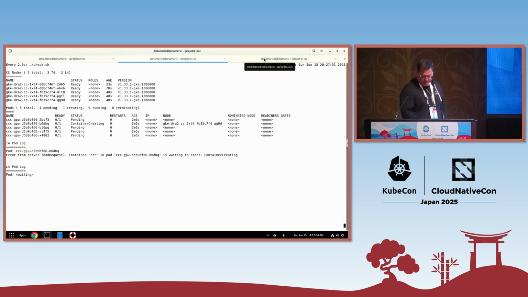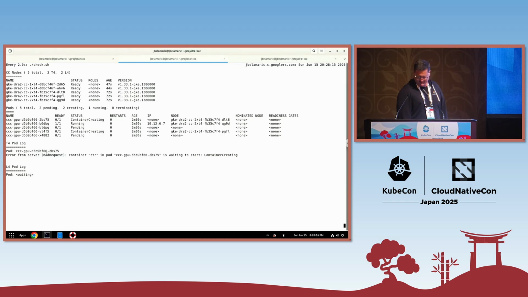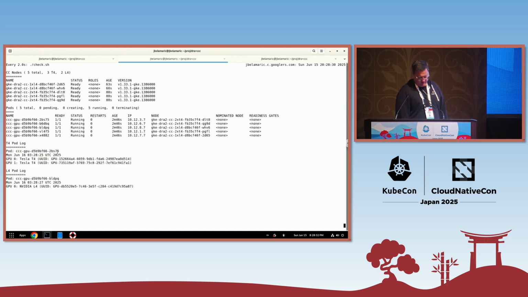Okay, so first one came up. It's still starting, but we are loading, and very soon. Should come along any second. Well, you can see them all, the additional pods coming in here as all the nodes have become ready. And now it looks like it's finding a pod that's assigned to an L4 node, but the container hasn't come up yet. Oh, okay, they've come up, and now they're waiting for, there we go.